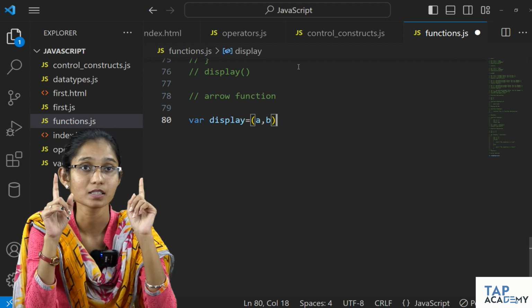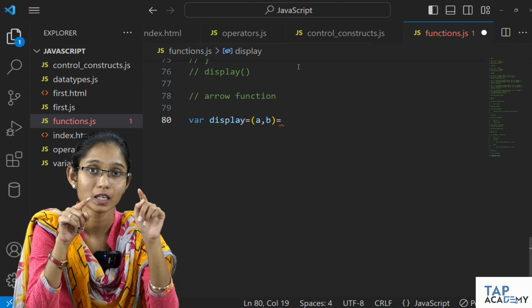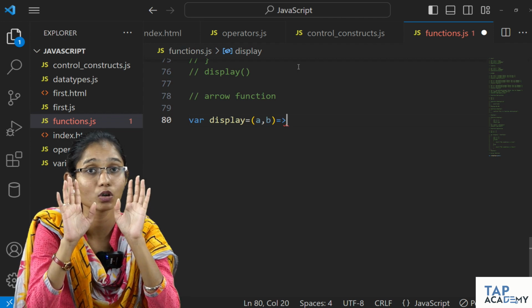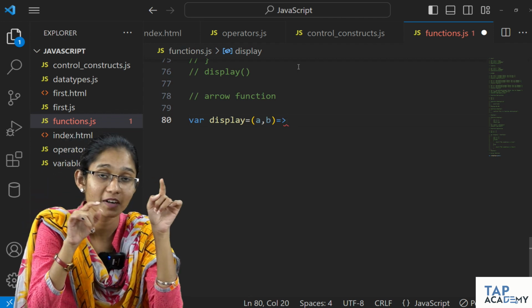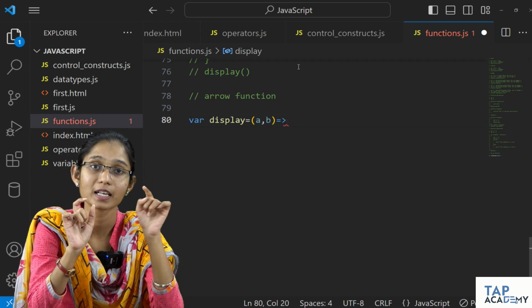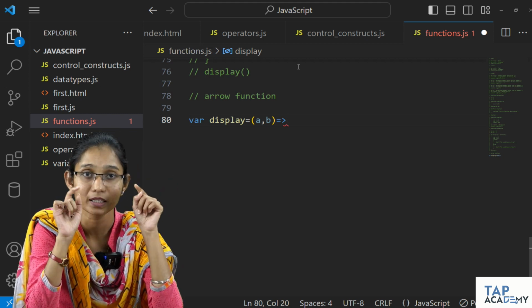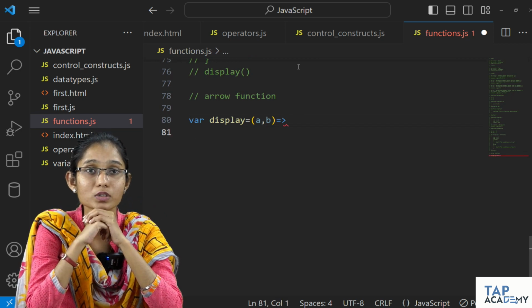How arrow? In the sense, here first you have to provide equals to, then you have to provide the greater than operator. This is how you have to create an arrow here. So don't think about the keyboard, don't go and search where the arrow is. You have to type equals and greater than, both operators, and this is how you create the arrow in JavaScript. Fine. So after that, open and close curly braces.